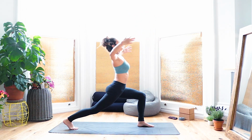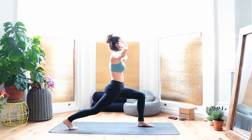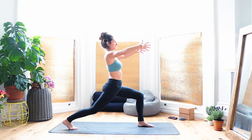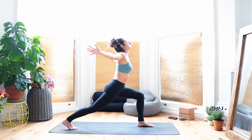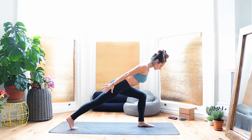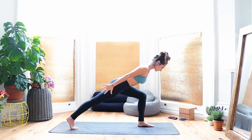Hands to the front. Inhale, open the chest. Exhale forward, making them move a little bit more exaggerated this time. Exhaling forward. Inhale to open more and exhale all the way to the front. One more time and then arrow pose. Finding stability on your left foot.